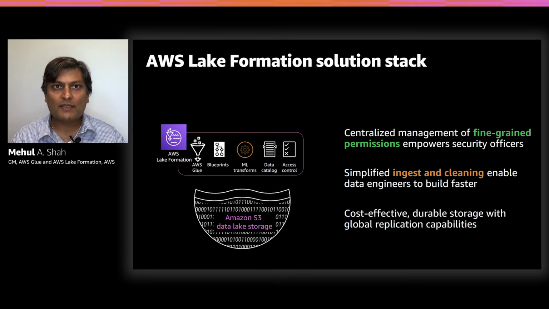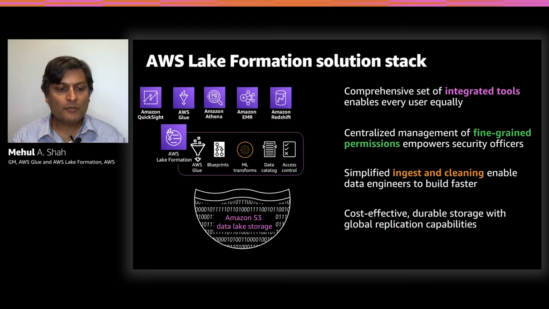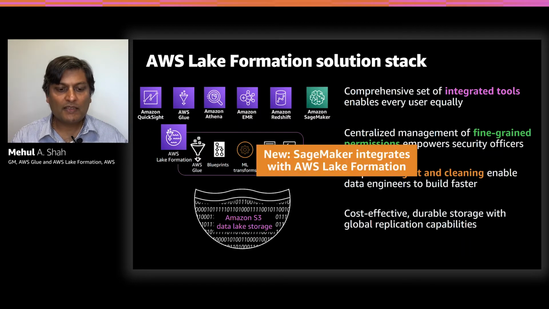And all of the permissions that you specify with Lake Formation are centralized, and they're in a single place so that you can audit them, and you can audit all of the activity within your data lake so you can govern it well. Lake Formation also gives you a comprehensive set of integrated services that integrate with Lake Formation and obey or enforce the permissions that are in there. And today, I'd also like to introduce a new integration, SageMaker, which allows you to build ML models and run ML inference. And now you can drive that model building and inference from the data that's in your data lake through Lake Formation.